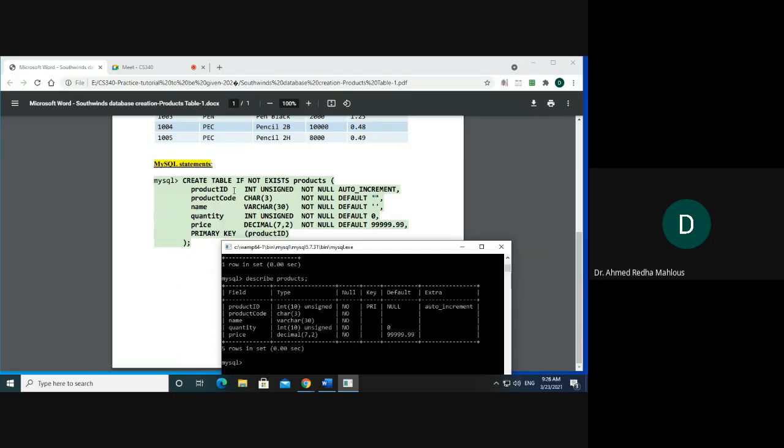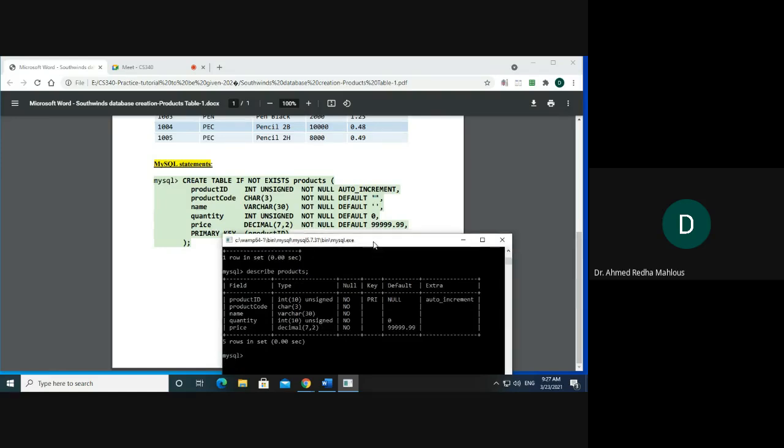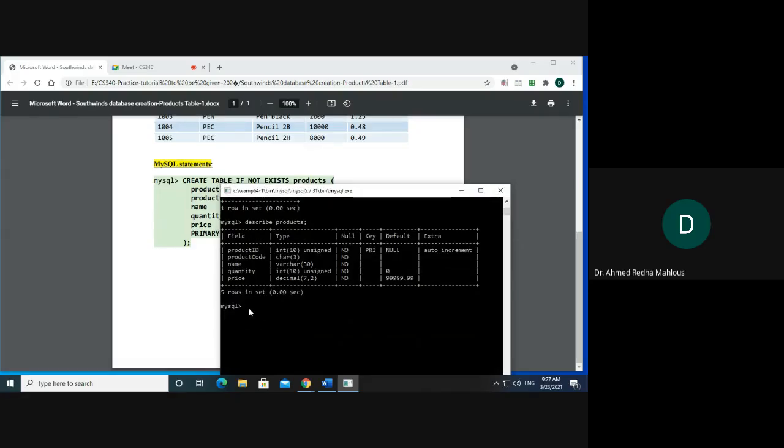It will take the first number you give to the product ID, and then each time you enter a new record, the product ID will be incremented by 1 based on the value that has already been given. Okay, now let's insert at least a row or tuple.